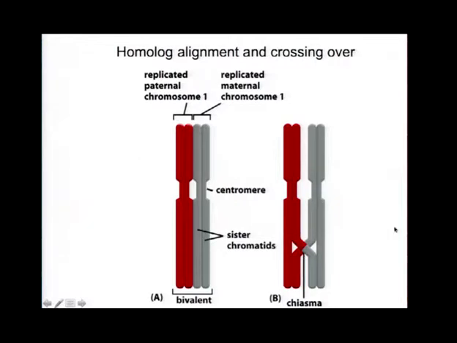But imagine what happens in meiosis, and this is where basically all hell breaks loose, okay? Because we go from this state, shown over here on the left-hand side, and then we have an exchange of genetic material between what was the paternal side here in red, which grabs onto the maternal part in gray down here at the bottom, and vice versa. Over on the maternal side, it grabs the corresponding lower piece of the genetic information that was initially paternal. Okay, and this crossover, as you'll see in neuroanatomy, is a chiasm. You have an optic chiasm and all the rest of these things. Well, this is a genetic chiasm.